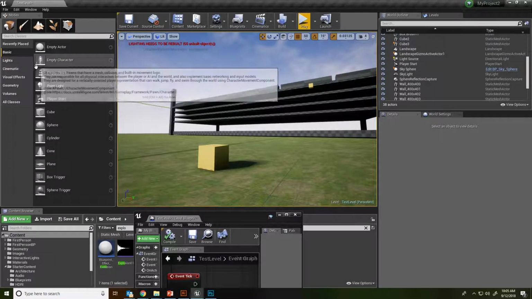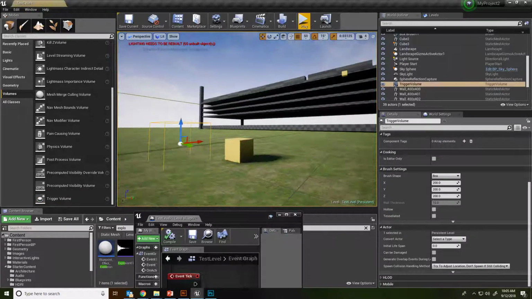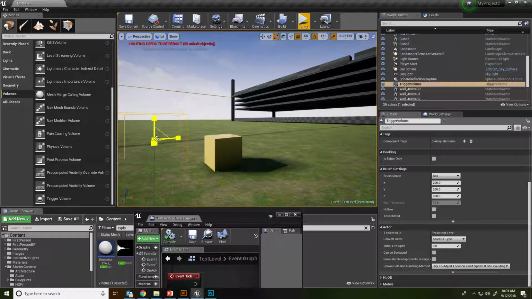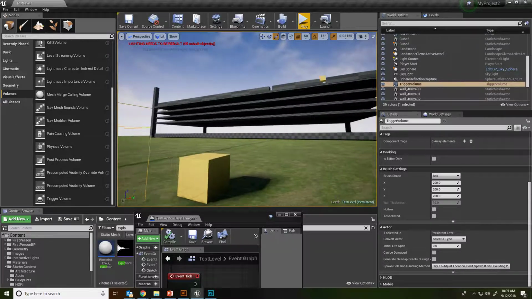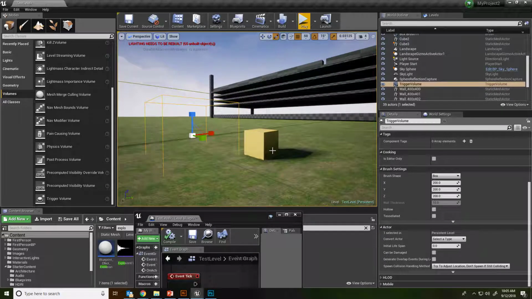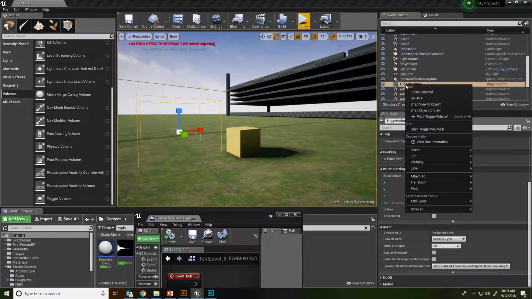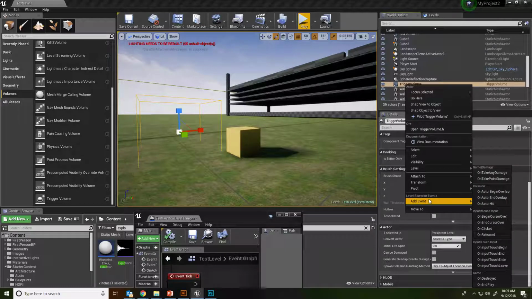We're going to go to volumes here and get a trigger volume. Right next to this little box, we're going to put a trigger volume so that when you walk into it, something will occur. This trigger volume is not a hit event, it is an overlap event. So we're going to add an event on actor begin overlap.